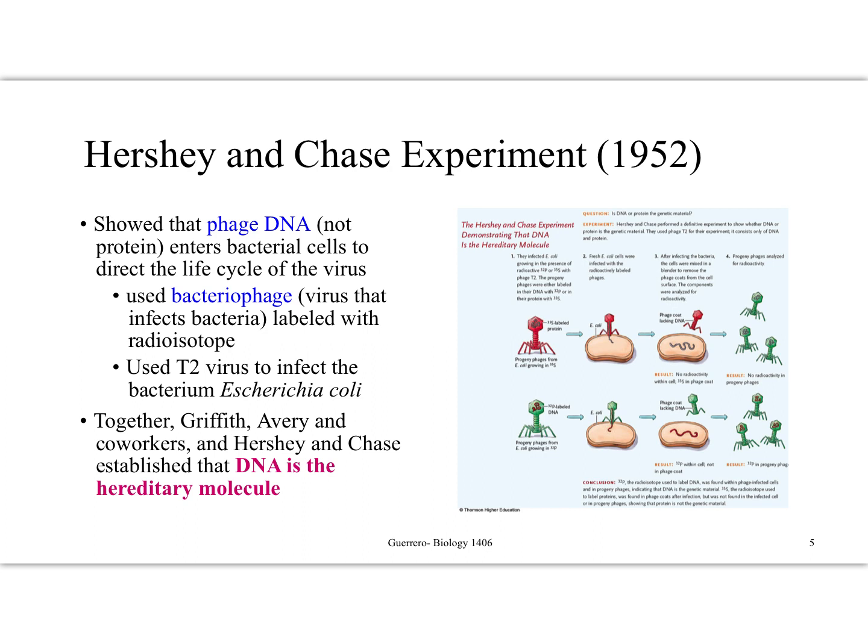So Hershey and Chase worked with phages and bacterial cells and showed over time that the phages contained DNA. And it was the phage DNA that entered the bacterial cells and then infected the bacterial cell, allowing that cell to now produce more viruses on behalf of that virus, if you will. So they used the bacteriophage that was labeled with a radioisotope so that they could find or track it. And then they used a virus to infect the bacteria E. coli. And they could literally follow the path that viral DNA took inside of the living cell.